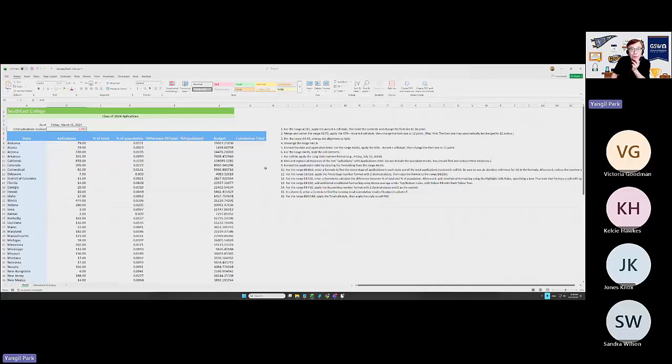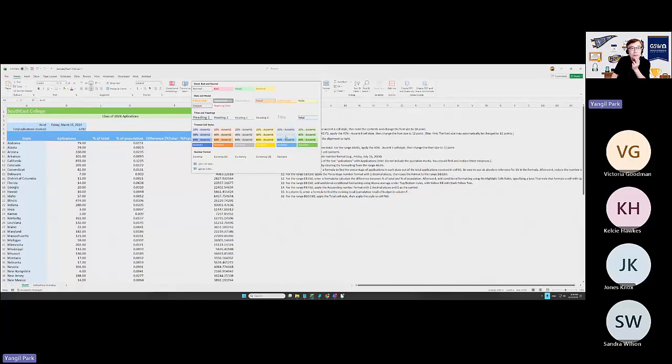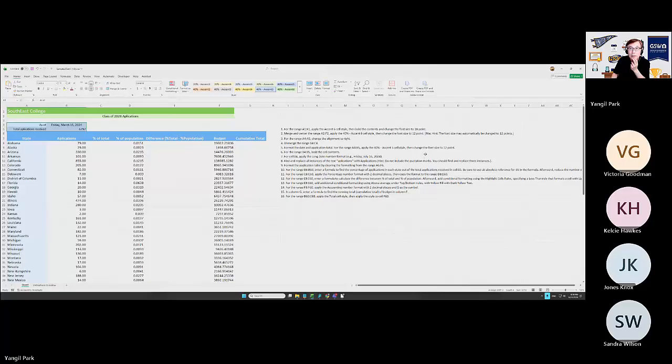For A4, B5, altogether, apply 40% accent 5 style. Go to style, 40% accent 5. Then change the font size to 12. So very straightforward.